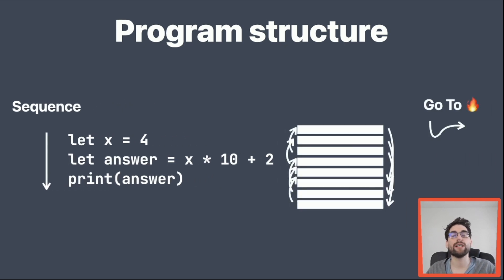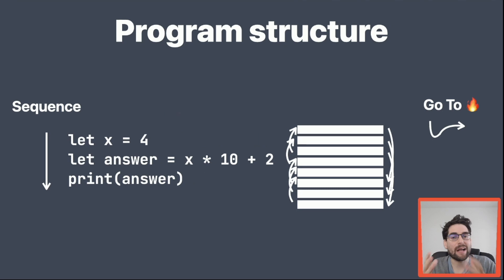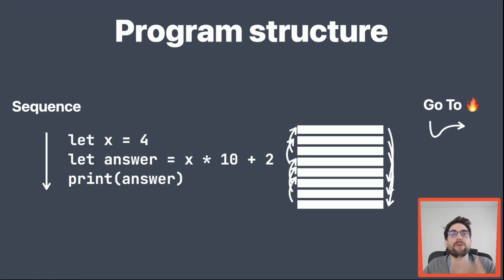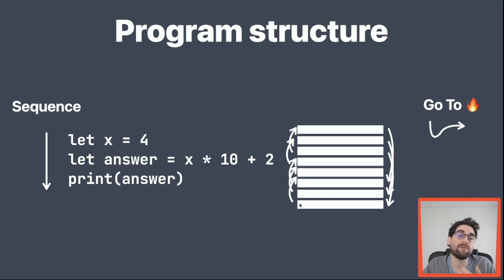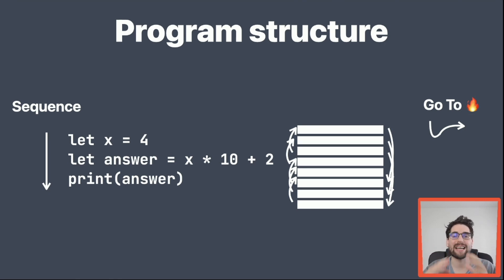Let's compare this to what happens if we introduce GOTO. GOTO means 'I'm on this line, but now jump to another random line — you can specify anywhere in your program to jump to.' So you start at the top, keep going down, and then — oh wait, there's a GOTO here, so let's go somewhere else. You need to keep following the jumps until you are lost. That's why GOTO is considered harmful: your program doesn't start at the top and end at the bottom anymore. It starts doing weird things in the middle that are always hard to track.